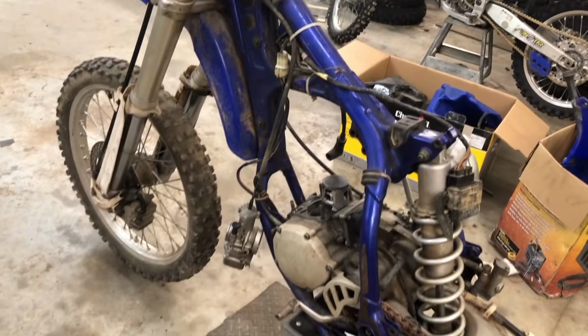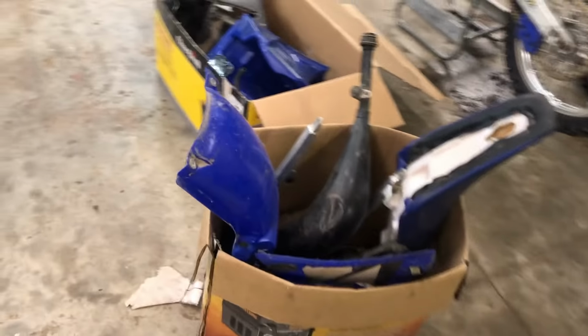So the story on this bike was the guy that I bought it from actually bought it from another guy, and he was gonna fix it up and sell it. He just thought it was the top end, but turns out after he got into it, it needed the bottom end too, so he didn't want to mess with that. So I got it for pretty cheap, and that's why I guess it's all apart already, and that's how I got it. And then I also got these 2 boxes with the other parts.